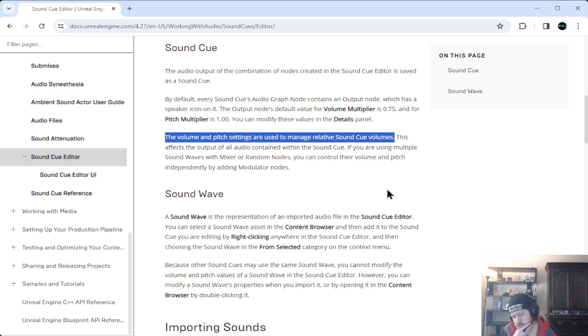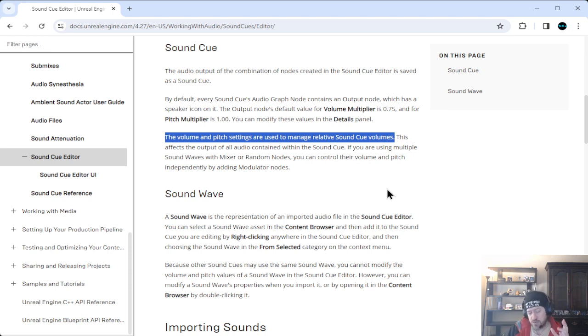It's the only reasonable course of action in this particular scenario that I can see. The other question that I would have is, okay, if you are changing the volume and pitch settings in the sound cue itself, are you basically setting the sound volume and pitch settings for all of them?